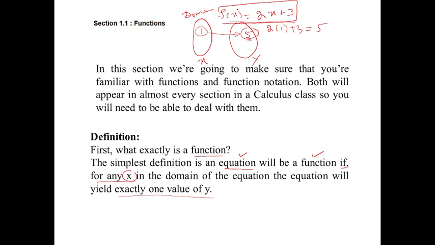फंक्शन वो होता है, वो इक्वेशन होता है जिसमें आप एक इनपुट दे दें और एक आउटपुट आपको मिले. If we take the value 2 and put it there, this becomes 2 into 2 plus 3. So 2 2s are 4, 4 plus 3 is 7. So for 2 there is 7 in y. ठीक है? That equation is known as a function if for any x there is exactly one y. This is the definition of the function.